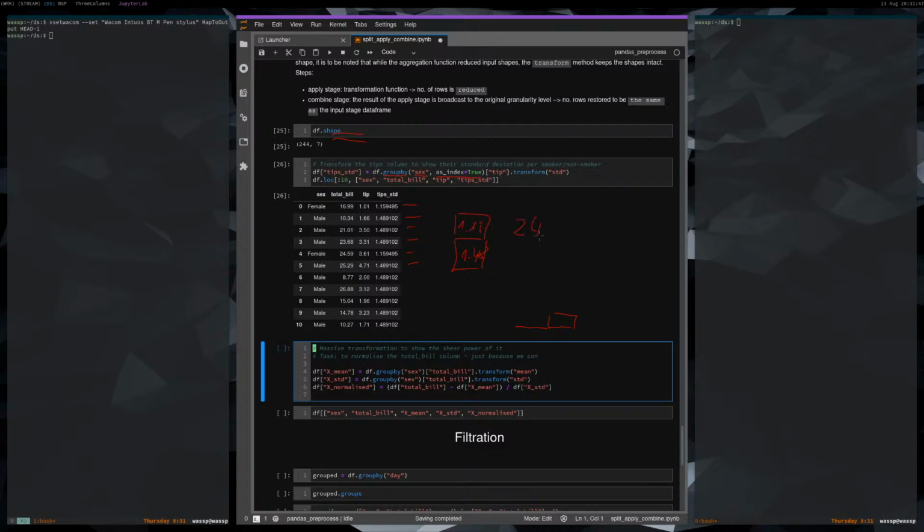So we will have 244 observations in the transform form, and we would have 2 outputs in the apply context. So you see, this is why we use it so differently, and this is why it has different implications when it comes to the shapes of the data set and later applications of the methodologies in the modeling stages. Right? So that's why it's important to remember this.